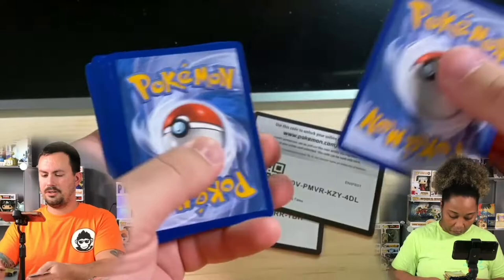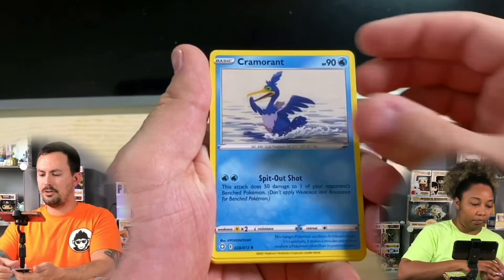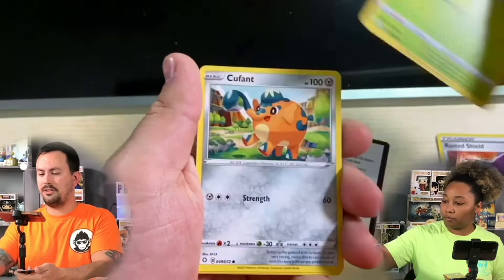One, two, three, four. Flip it and water. Cramorant, there's a shiny Cramorant. Not that shiny Cramorant, but there is a shiny Cramorant. Got another Dartrix, Kofant, Eevee, Fusel, Yanma, Trapinch.